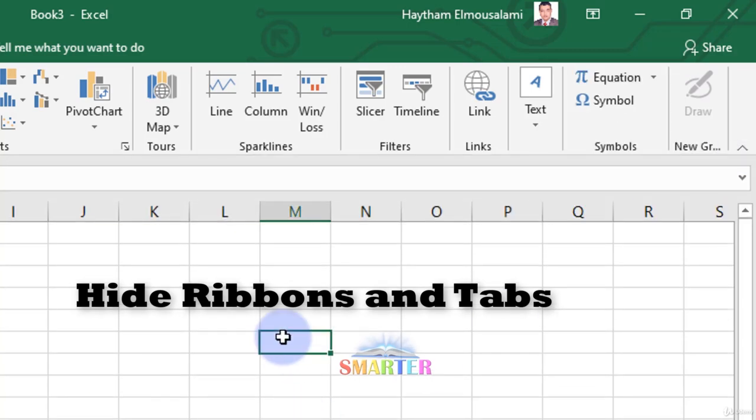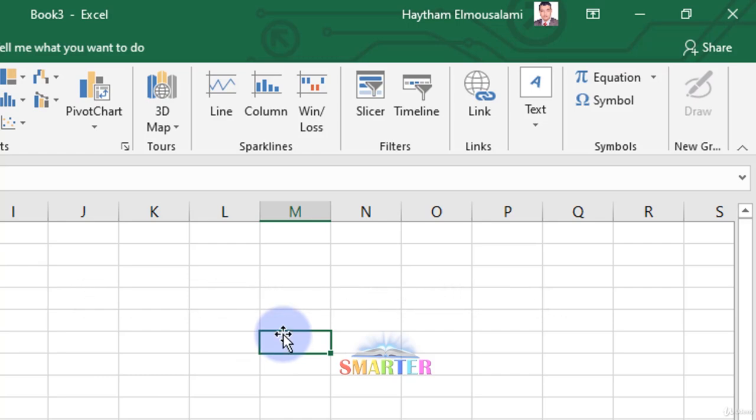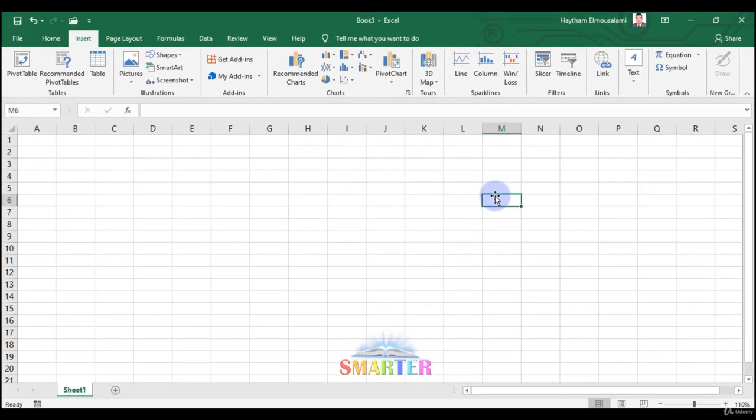And these are all the options to change the view of the Microsoft Excel workbook.